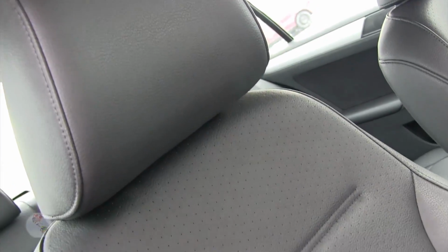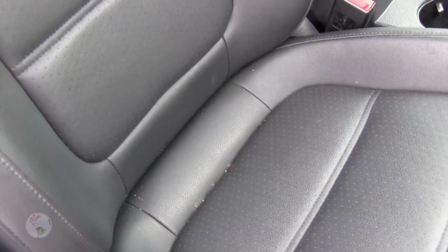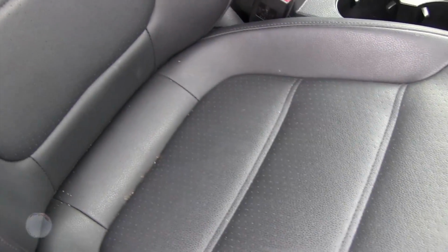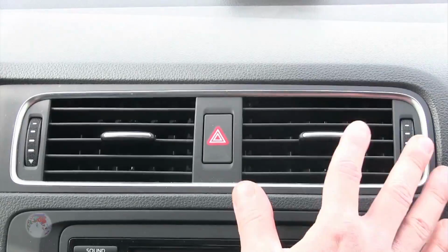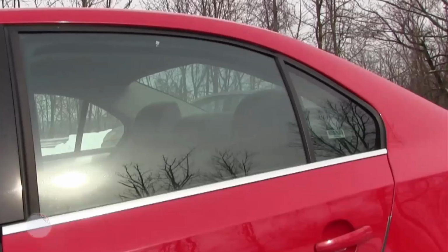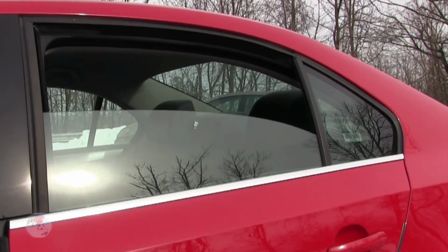It was also nice to see vinyl seats, which Volkswagen calls leatherette. Now most of the time you get a choice between cloth or leather. And a lot of people don't like vinyl, but it's a durable and less expensive option to leather. They're easy to clean and should make cow lovers out there happy. But don't expect anyone to be fooled into thinking that they're the real thing. And although our tester didn't have these options, things like a sunroof, push-button start, and a navigation system are optional.